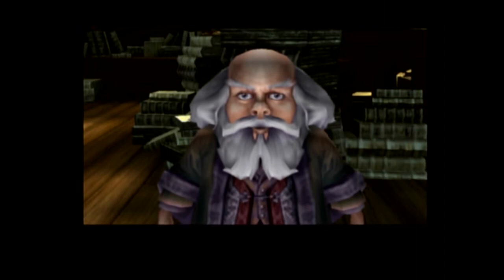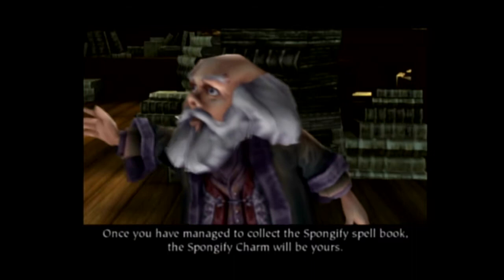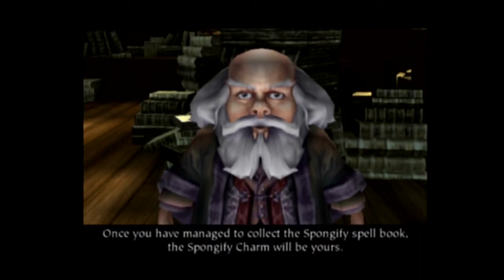Good morning, class. Today's lesson will most assuredly involve learning how to cast the softening charm, Spongify. Once you have managed to collect the Spongify spellbook, the Spongify charm will be yours. You must then return here to the classroom.